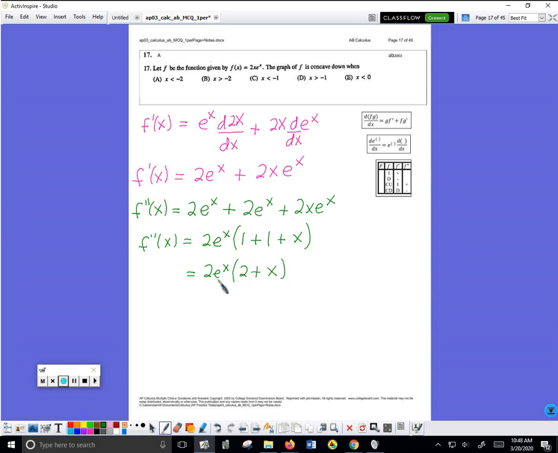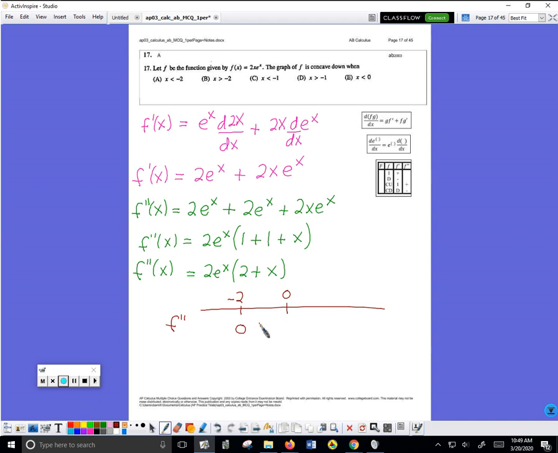Okay, I remember, e to any exponent is always a positive value. So this will always be positive, therefore it will have no effect on the sign chart for f double prime. The sign chart of f double prime is completely dependent upon this factor. So when x is a value of -2, f double prime will definitely be equal to 0. If I plug in a 0, just testing, this will still be positive.